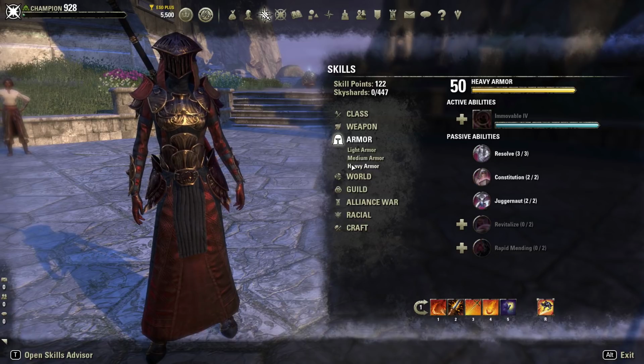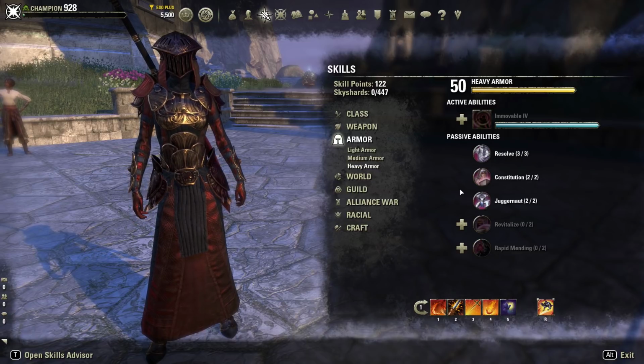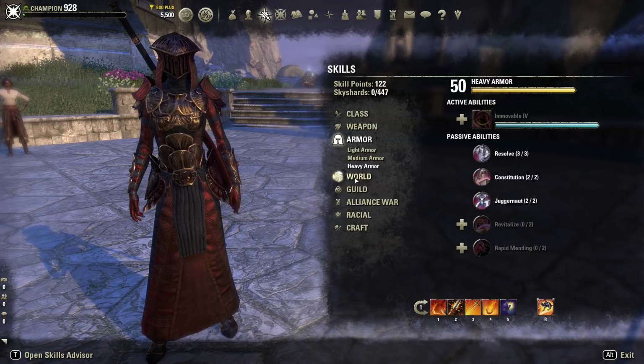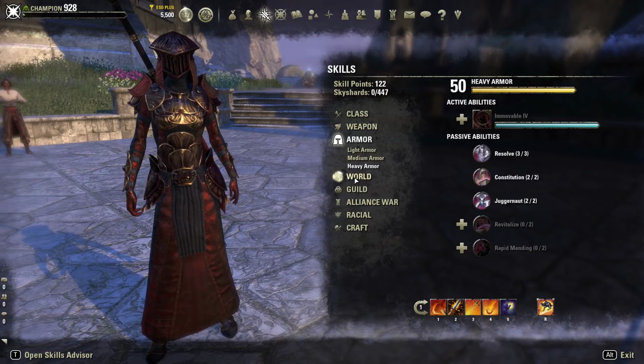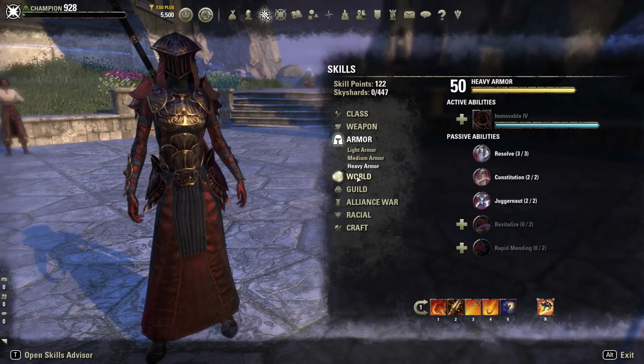Now moving on to heavy armor, we do use the top three of this as well because we want to be effective with the one piece of heavy we wear, the one piece of light or the one piece of medium, and then all the light pieces.